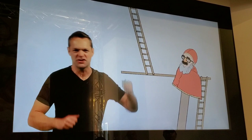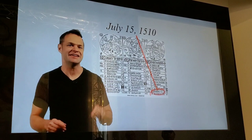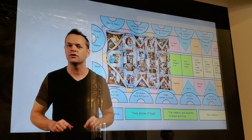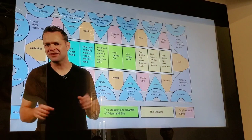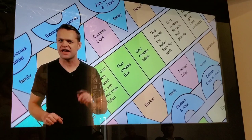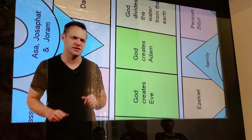It was on July 15th of 1510 at 9 a.m. that the first section of the ceiling was unveiled. As you can imagine, everyone was completely speechless at what Michelangelo had created. Even the painter Raphael, whom Michelangelo despised, said he was completely amazed. Nearly a year later, after having the scaffolding moved to the other half of the chapel, Michelangelo is ready to start tackling scenes from the Book of Genesis. He decides to start with what is probably the most famous of his paintings, the Creation of Adam.